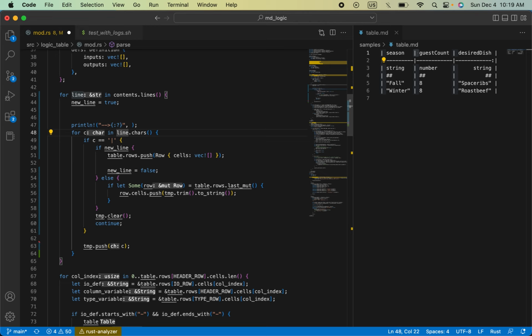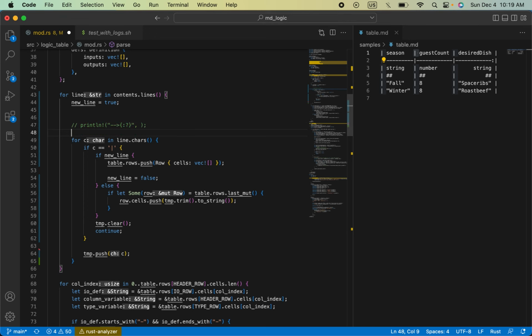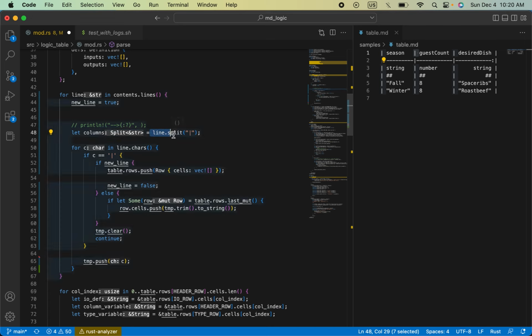No, wait. There will be another. Yeah. Let's have columns. So I'm representing all the columns separated by vertical slash. And this is going to be a line split by vertical slash.